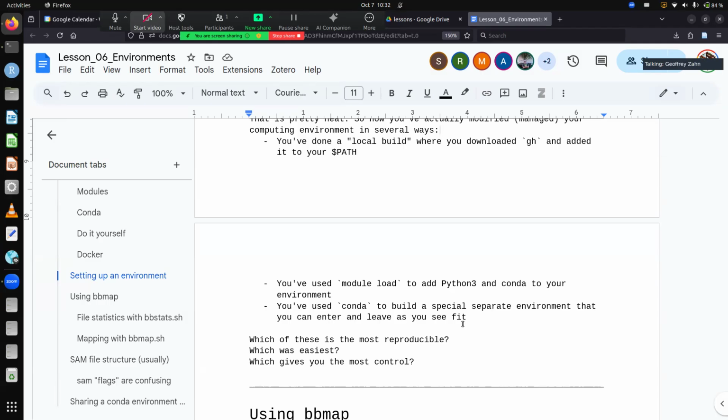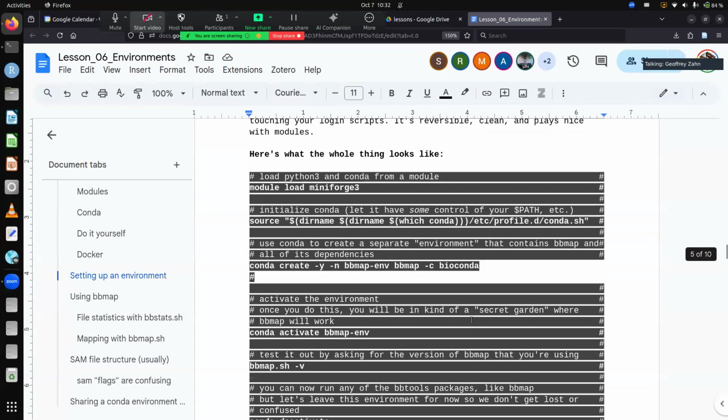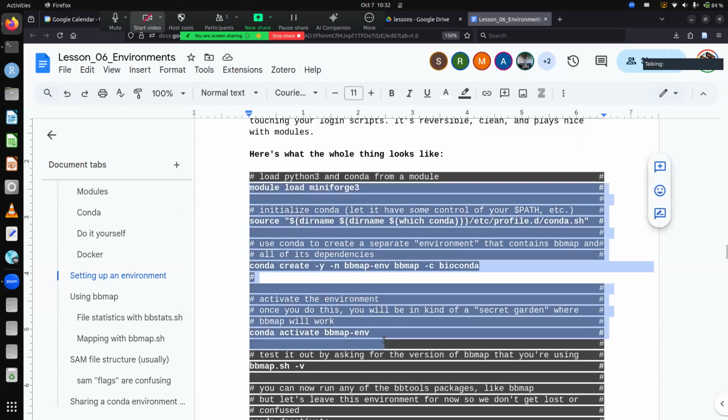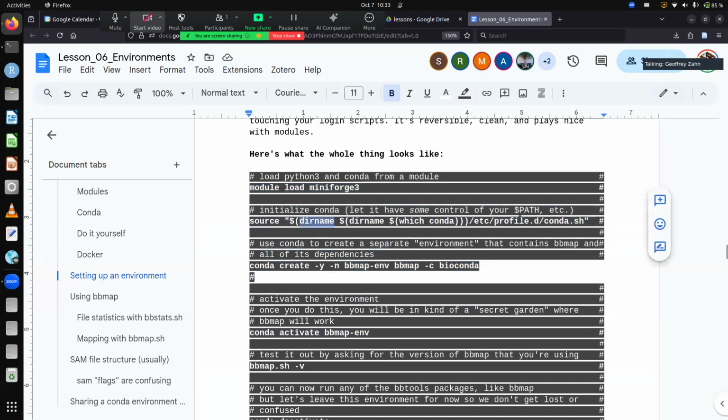My least favorite is Conda, actually, because of how tricky you have to be to use it. But once you've got this pattern, it just kind of works every time. So the top of your script can just say, hey, it doesn't matter what HPC you're on. It's set up with profile.d/conda.sh, which is how conda works.